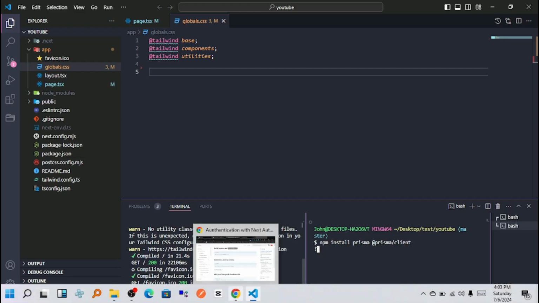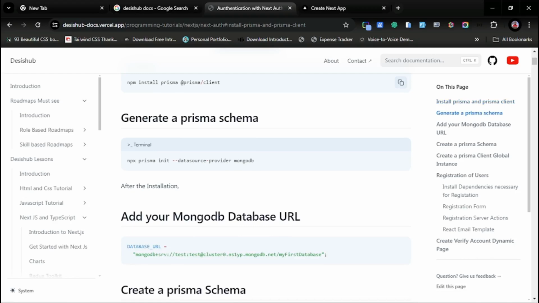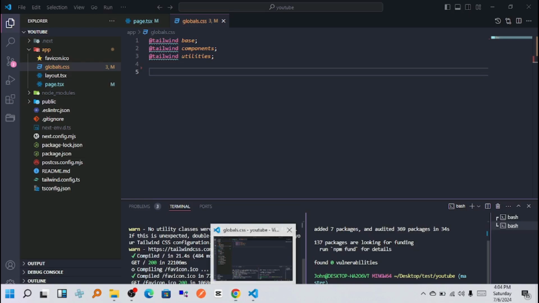As it is installing both Prisma and Prisma client, here they are telling us to generate a Prisma schema, but before that we need to initiate it. So to initiate Prisma, we are going to use MongoDB. You can use any database you want.